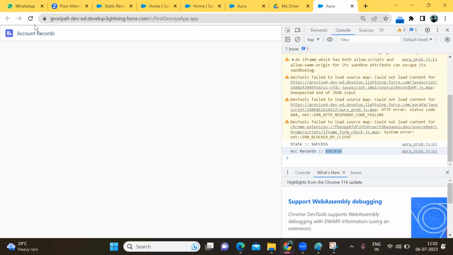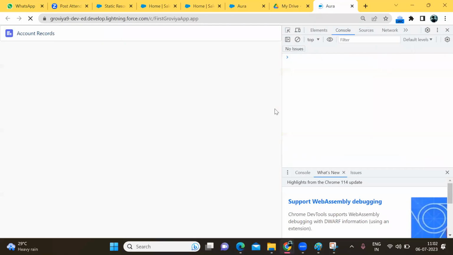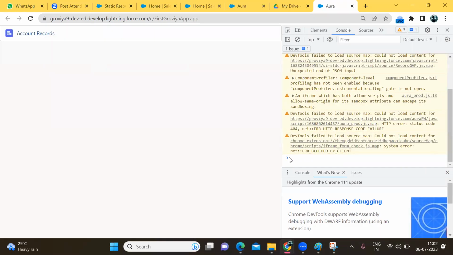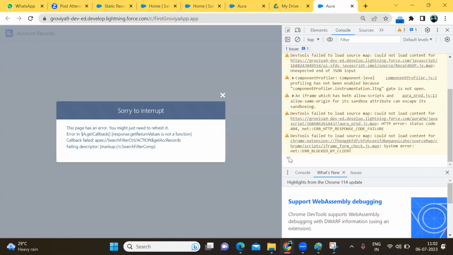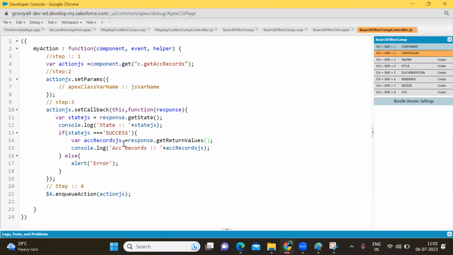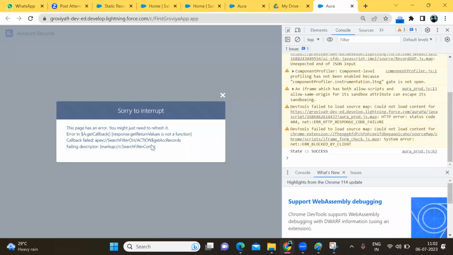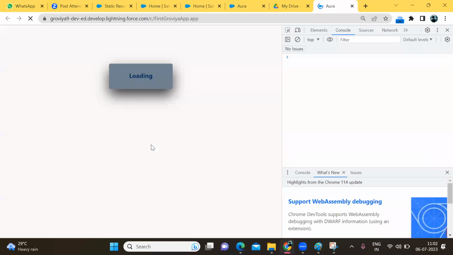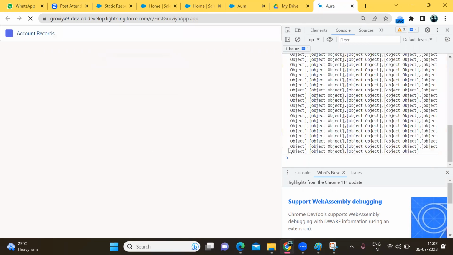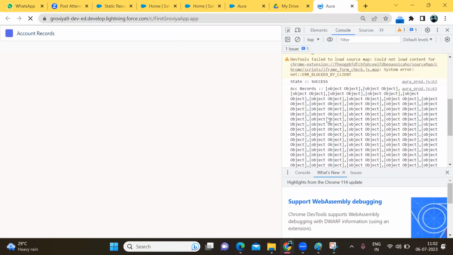Okay, again I'm going to reload the page and check whether data is coming or not. Yeah, data is coming. So the record is coming in object form, first record, second record. Code is correct.